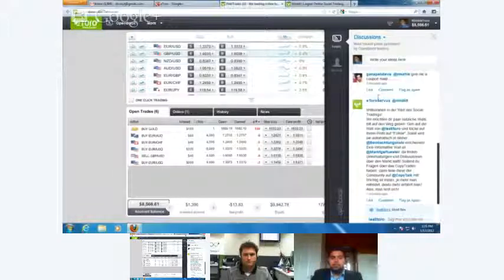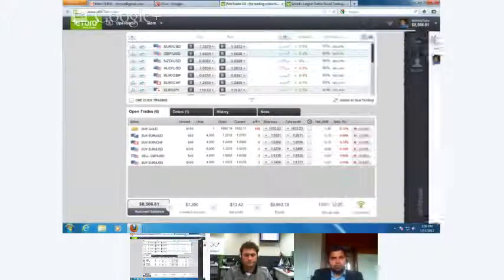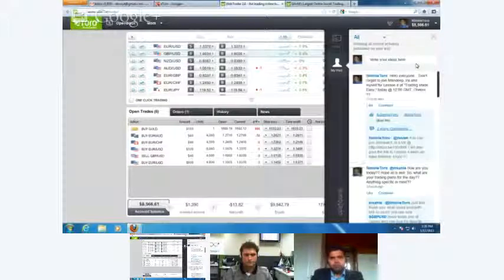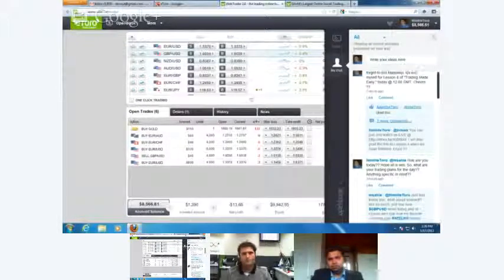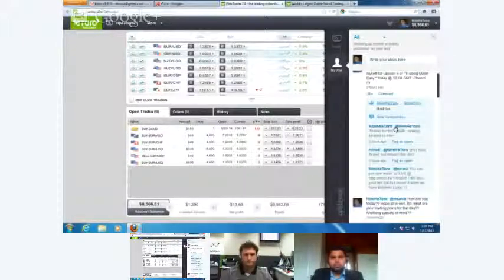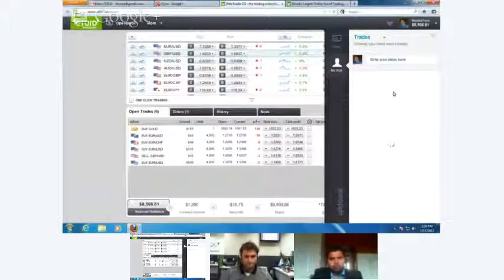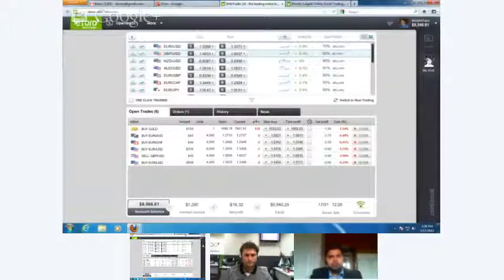This is a wonderful tool, because now you no longer have to click over to the open book. You can just have the open book within the web trader. Now let's go to my wall. I can see what is going on my wall, all my activity. You can see 2 hours ago I made a post and I got some comments on it. I can read and see everything through the web trader. You can see all the trades that I've taken. In this case, there won't be any trades because I've not taken any trades on this. So as you can see, a wonderful feature, guys: the feeds, my wall, you have the open book embedded within the web trader.